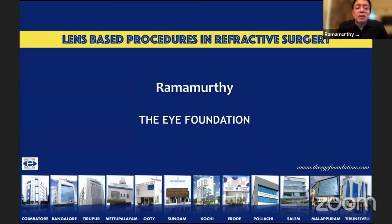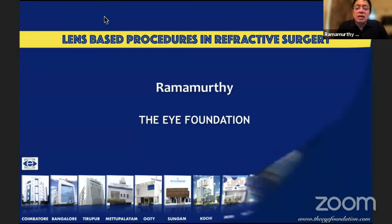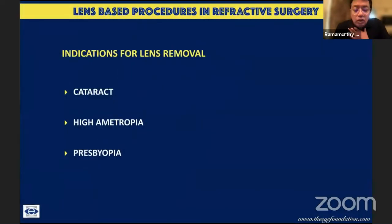The topic given to me is lens-based procedures and refractive surgeries. And as we go along, I feel that this will occupy more and more of a preeminent position. Indication for lens removal has always been cataract. But today, I think we have to start considering it for high grades of ametropia, especially hyperopia, and presbyopia also.